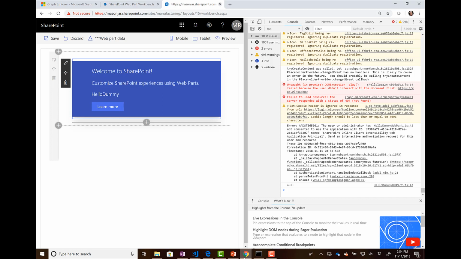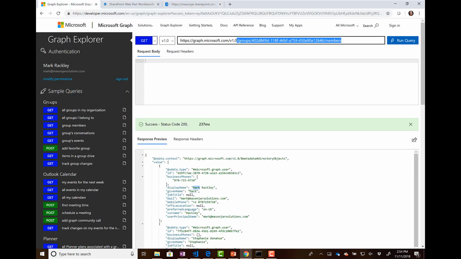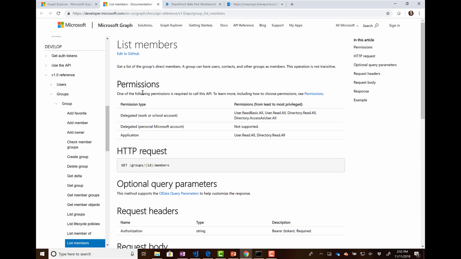So what we need to do is determine what permissions that call needs. So if we come back to our Graph Explorer, again, this is going to be your best friend. We are doing the group members function. And next to that, we can click on the icon to get us more information about this query. One of those being permissions.